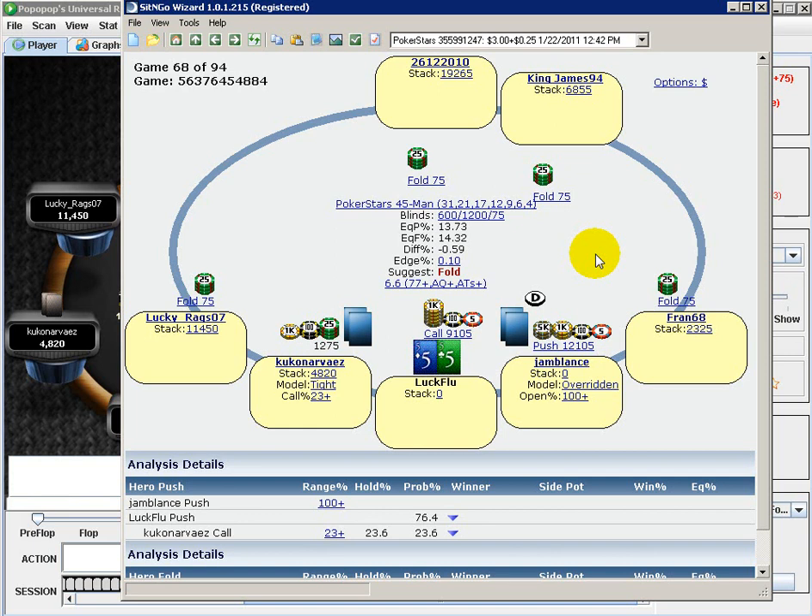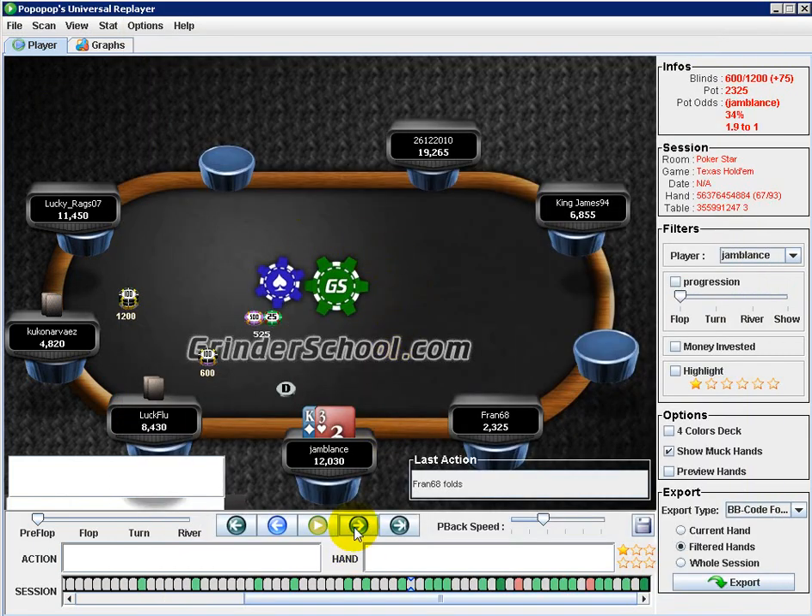It's a $3.25 - they are not ICM aware. They stake off with fours, they call with queen-10. If they are a reg, they'll generally stick to a tighter calling range because they know that's proper. If they're an unknown, they'll have a relatively wide calling range because they just really don't care. So this is a good spot to analyze and play around with the ranges - see what we're capable of shoving against what they're capable of calling. Folding here obviously isn't bad, but it's probably a shove you want to be making at the $6 level.